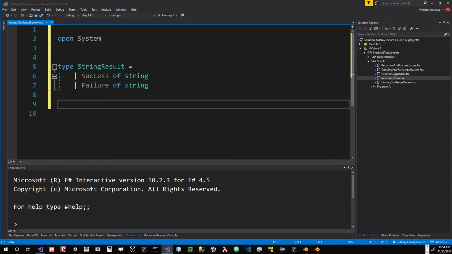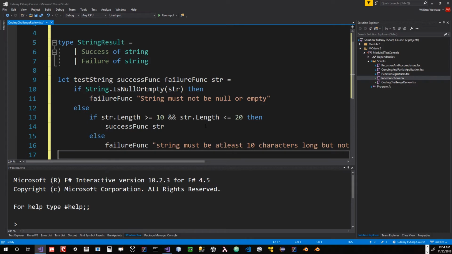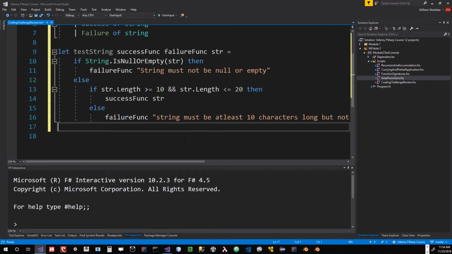So the function's pretty straightforward. You could have done this in any of a number of ways. I chose to do it very simply with just if statements. If you chose to do something fancier, maybe with pattern matching, if you know a little bit more about pattern matching, that's fine too, as long as your function works and meets the requirements, you're okay. But this is how I implemented it.